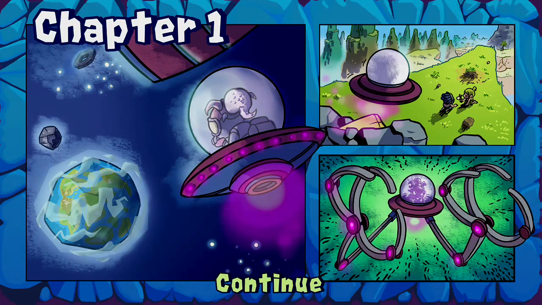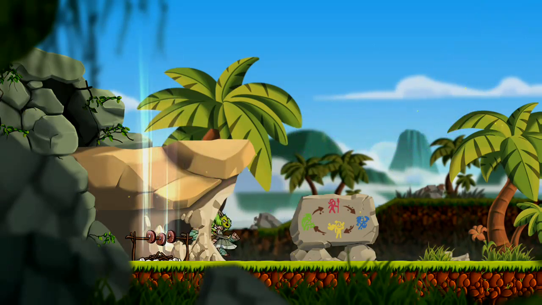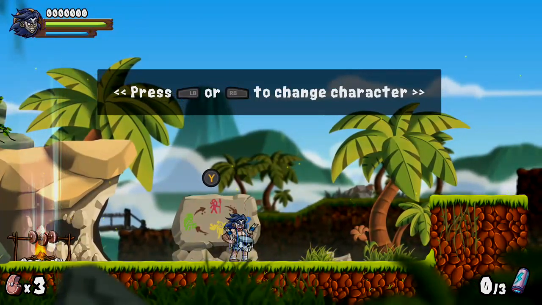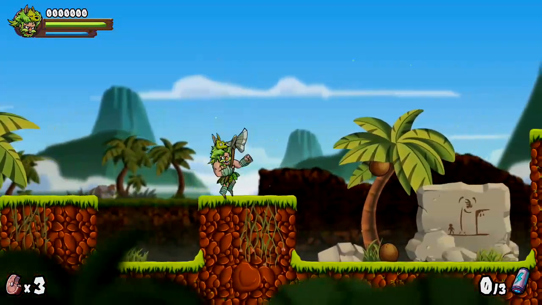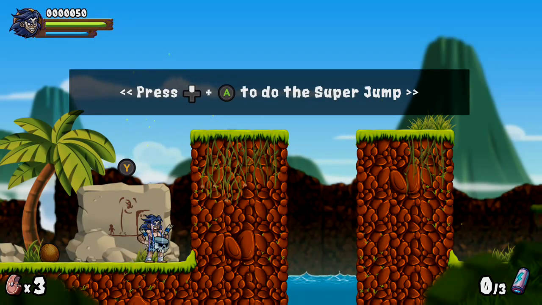So here we go, chapter one. Pretty much aliens are invading the cavemen and they don't know what to do. Alright, so here we go. Alright, so press left bumper or right bumper to change characters. They all have different abilities and things. And you do have to wait for their powers to recharge or you get more things. Press up A for super jump.